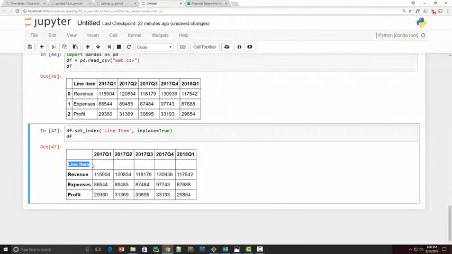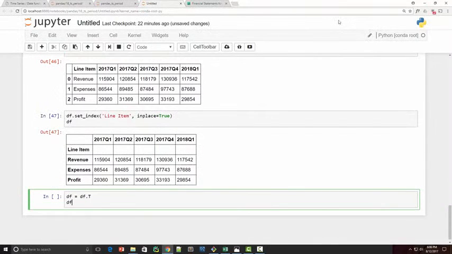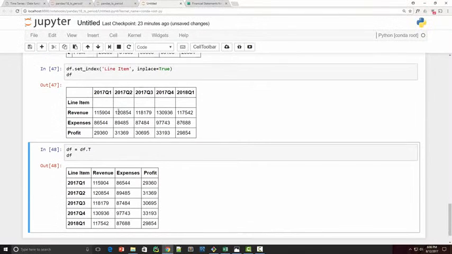So now I have my line item set as an index, and I can use the df.T property to transpose my table. So this .T will just transpose the table, which means it will convert rows into columns and columns into rows. So now I have my periods as an index.